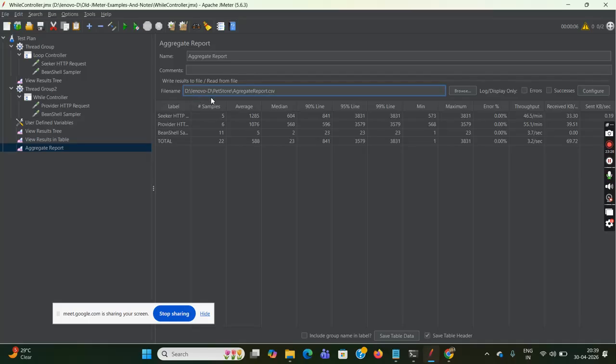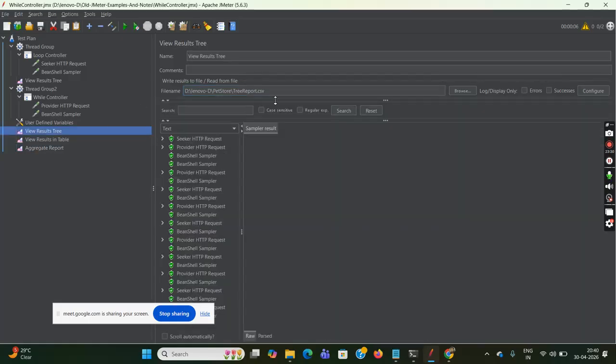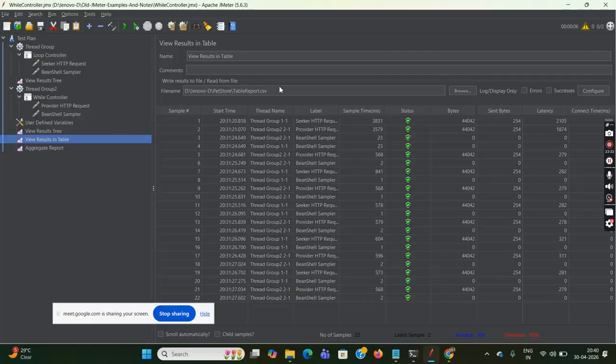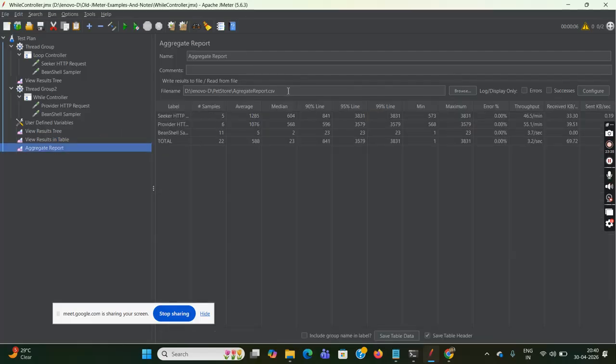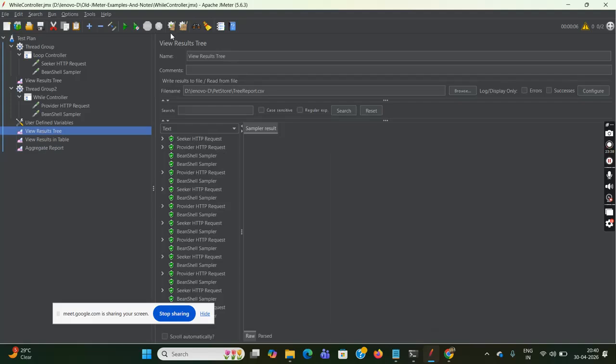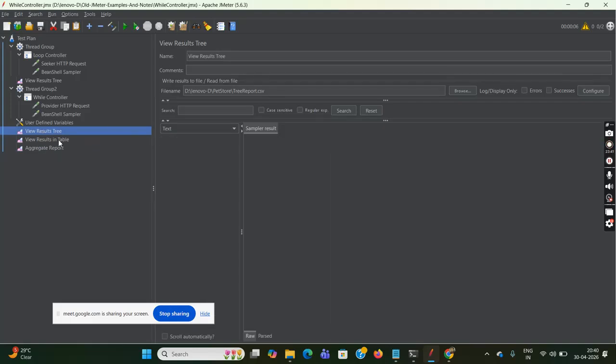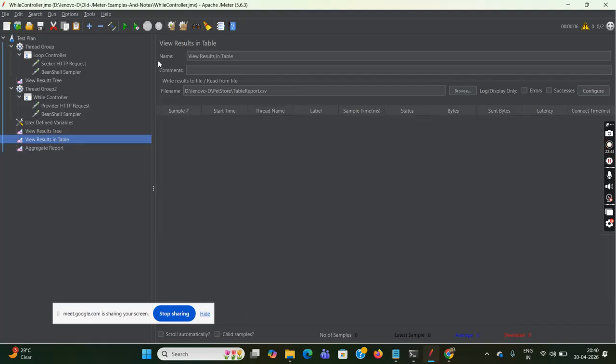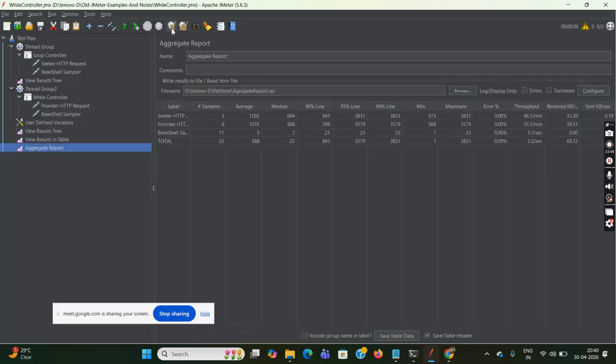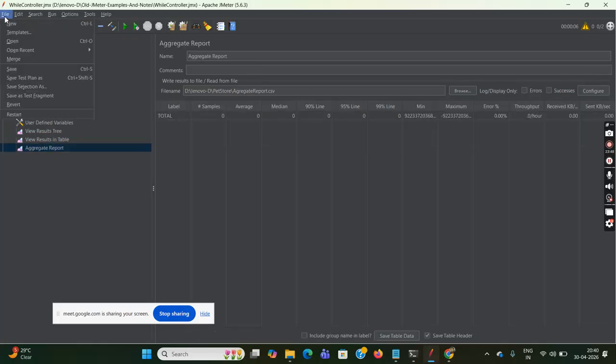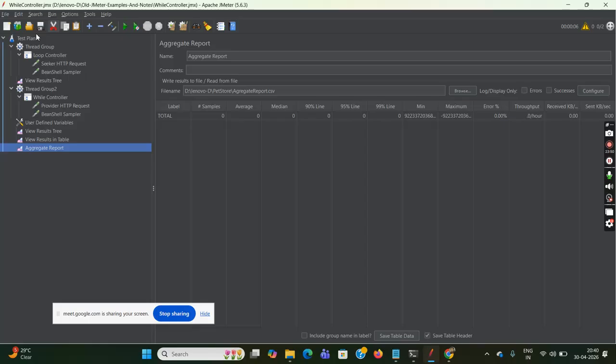you can also give the path when you are executing from the UI. So I have 3 reports and I've given the path. And when I run it from the UI, this report will be generated at this location.